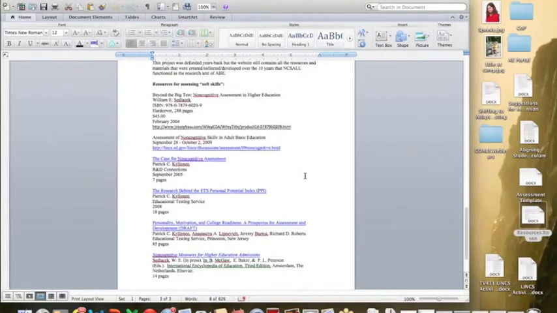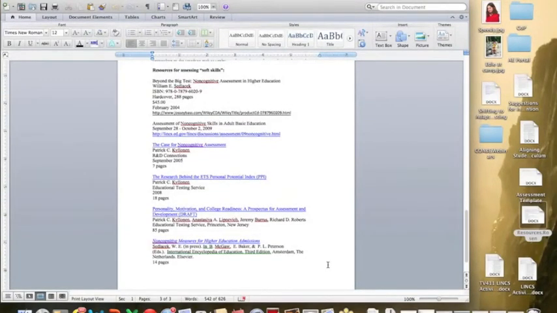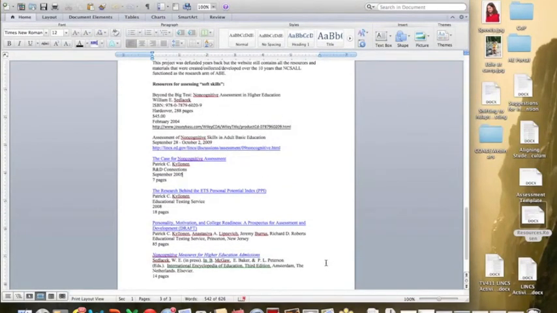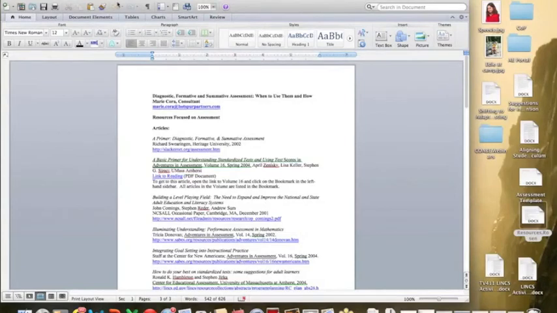And then people often ask me for resources for assessing what are called soft skills, or rather the better term is non-cognitive skills. And so we didn't look at that today, but I've added these in here for you just for FYI. These are some pretty informative and good resources for how to look at, think about, and measure non-cognitive skills and soft skills. So that's what I'll be sending you.